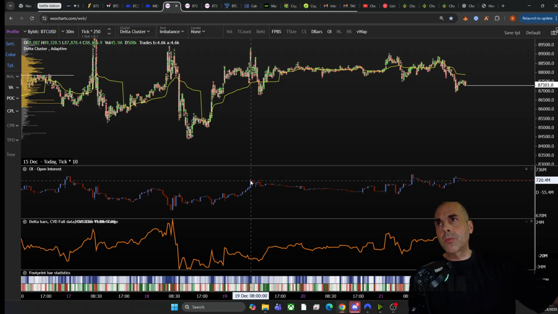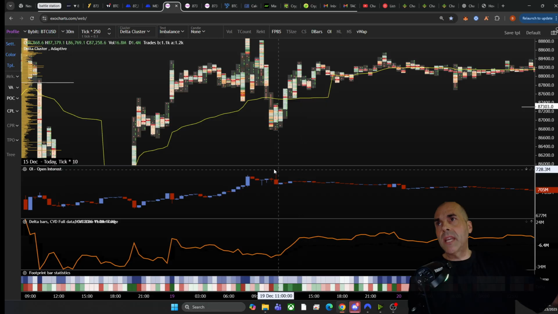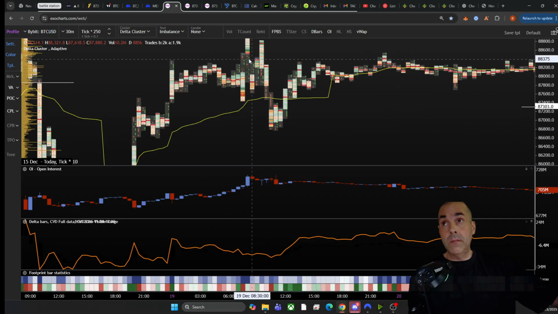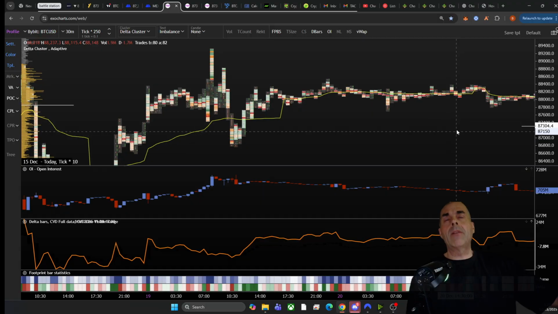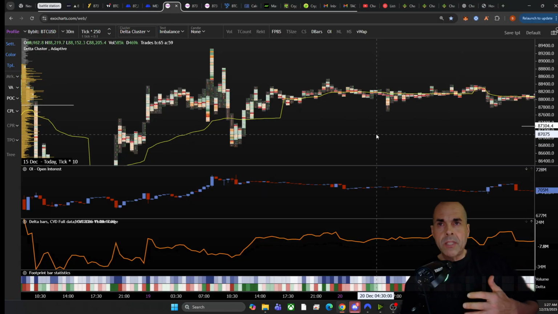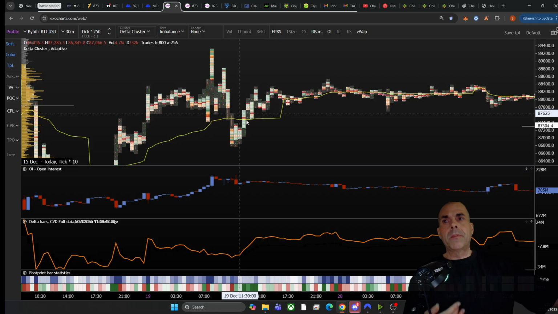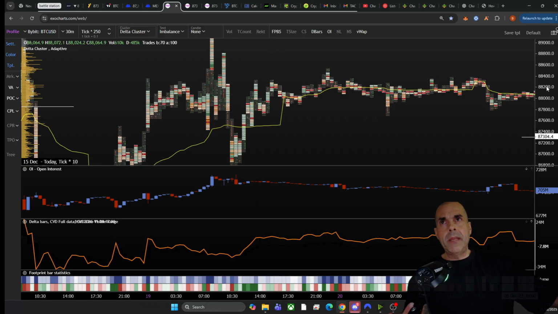Now we want to look at how open interest went up. And when open interest went up, who was getting involved? So open interest up with negative delta. So up here, there were new shorts opened. Those shorts played out, and then price just kind of wiggled sideways. Now, if you're watching this, I don't know when you're watching this, but we're looking at the Bitcoin chart around Christmas 2025.